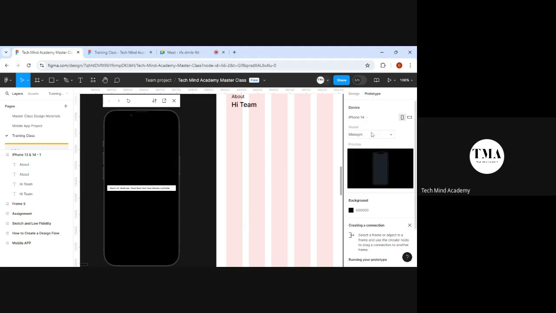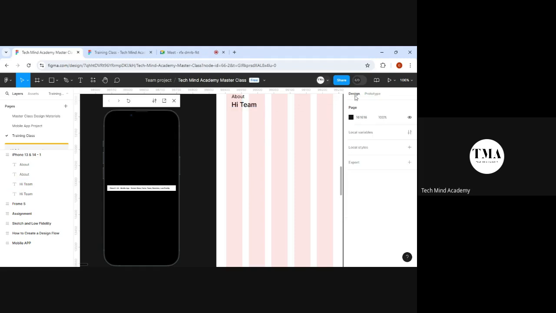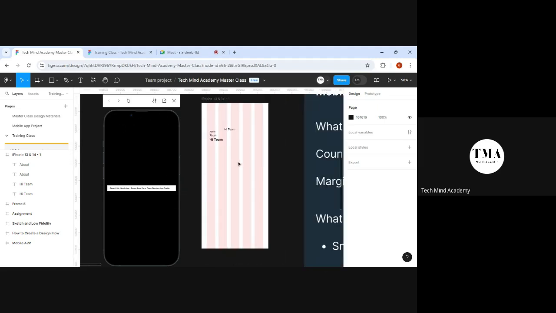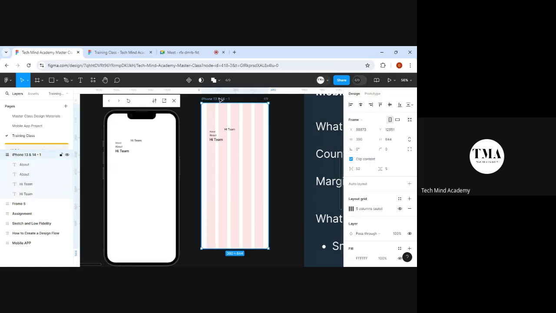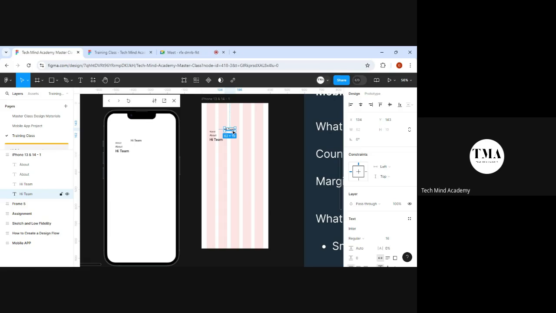Now, if you're here and you want to continue your design, please take it back to design. If not, you won't be able to design. Now, you can see that it's just showing blank, but I want it to show my screen. What do I do? For every screen you want it to show, if I have 10 screens, I have to click on each of them. If I click on this, you get to see it. If I had another screen here and I click on that, it will then appear. And whatever you do, it will show in real time. So if I move this from here to here, you can see it done.